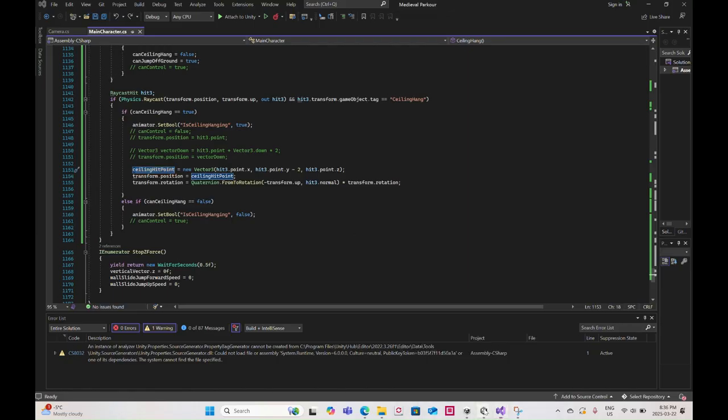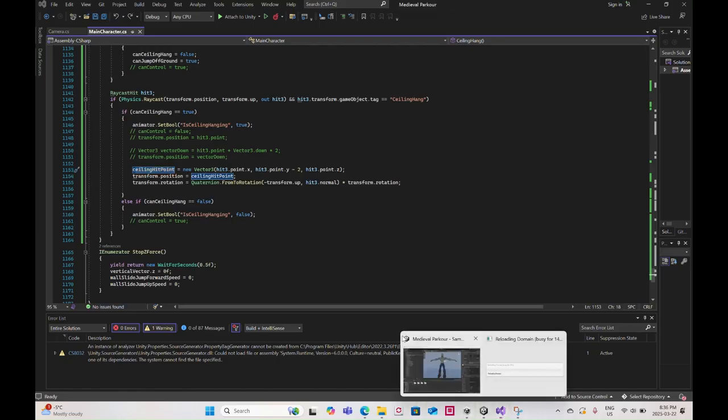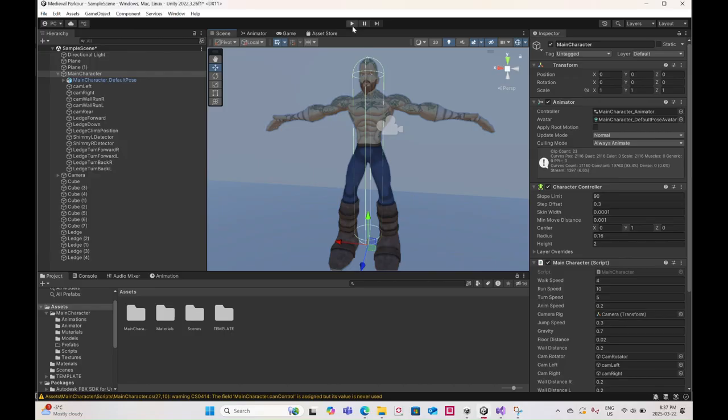But anyways, I want to quickly try this. I compile. Okay.